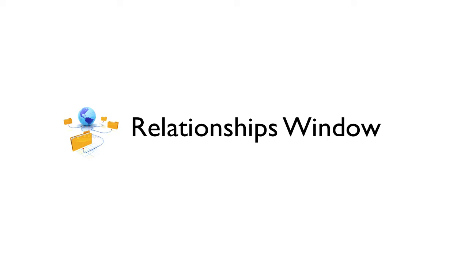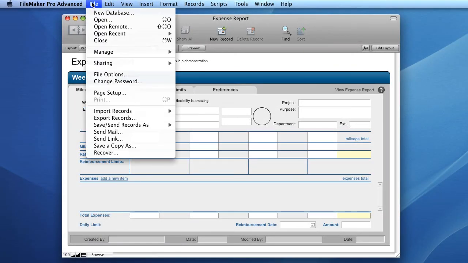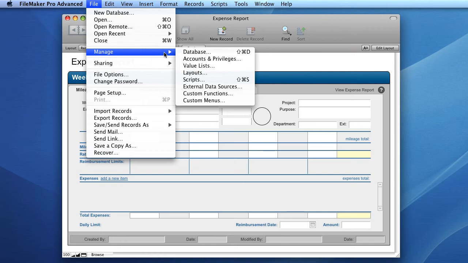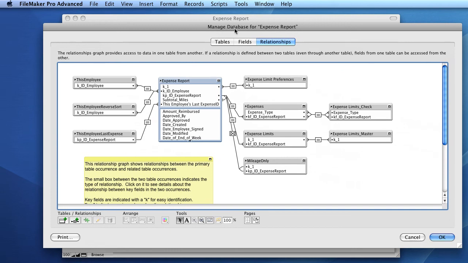Another important feature of FileMaker is the relationships window. In FileMaker, relationships allow you to connect two or more tables. When you create a relationship connecting two or more tables, you will be able to access the information stored in the first table when managing the second table. This is useful as information in relational databases is often split across multiple tables. To access the relationships window, you must have a database open, then select File > Manage > Database. You can also use the keyboard shortcut Ctrl or Cmd+Shift+D.